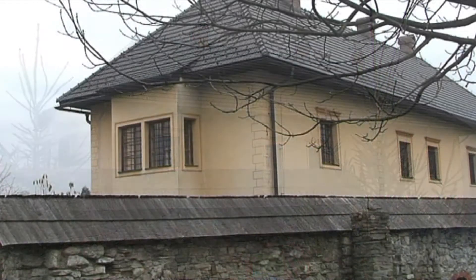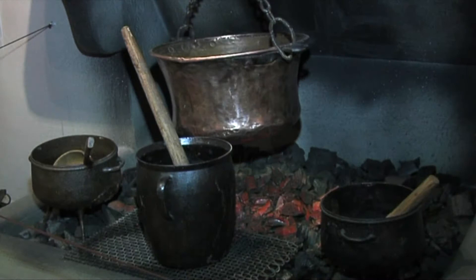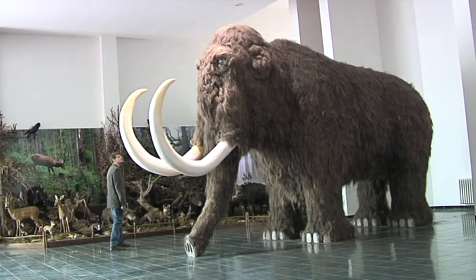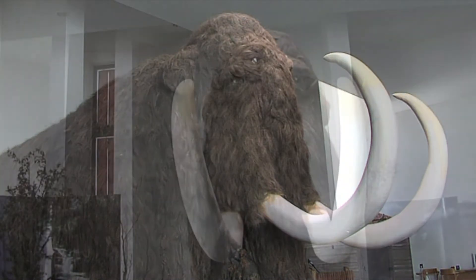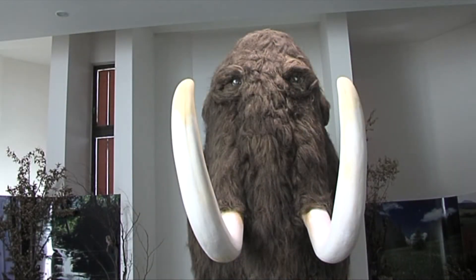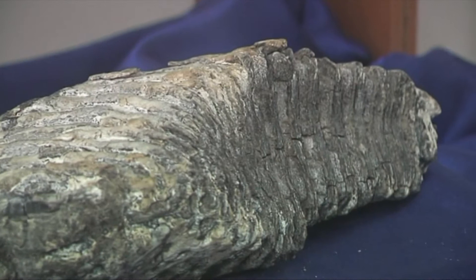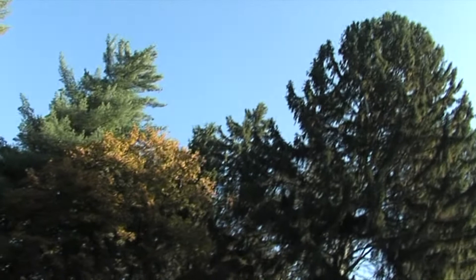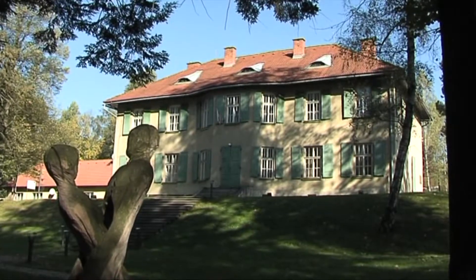In Radola, the oldest village in Kysuce, you can find the oldest cultural monument in this area — a magnificent Renaissance castle definitely worth a visit. A 4-meter-high replica of a long-haired female mammoth in the cultural house in Krásno nad Kysucou reminds visitors of the ancient history of the Kysuce region, and thousands-of-years-old mammoth teeth found in this area are also on display in the local natural history exhibition. Lovers of fine arts cannot bypass the Kysuce gallery with a special offer of different exposures in the mansion area in Oščadnica.